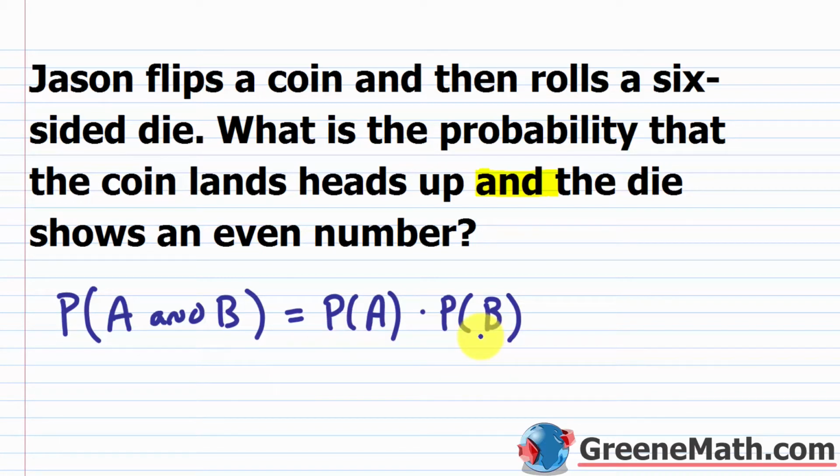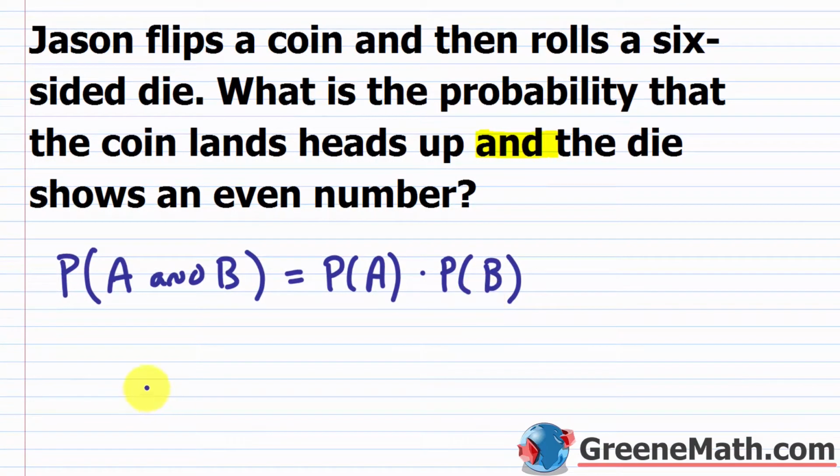What we want to do here is think about the probability of flipping a coin and getting heads up. It's going to be a half, or 50%. We all know this because we've thought about flipping a coin throughout life: my odds are 50-50. How do we show this mathematically? You think about the number of different ways you can get an outcome from flipping a coin. You can get heads up or tails up, so there are two possibilities. I'll put that in the denominator. Then think about what you're looking for. I want heads up, and that can only happen one way, so I put that number in the numerator.